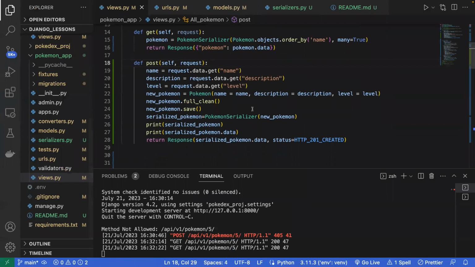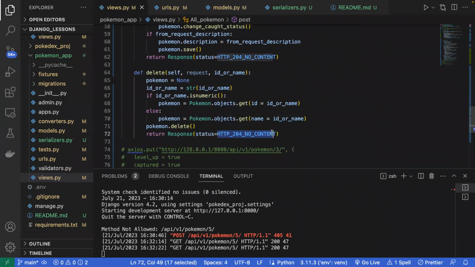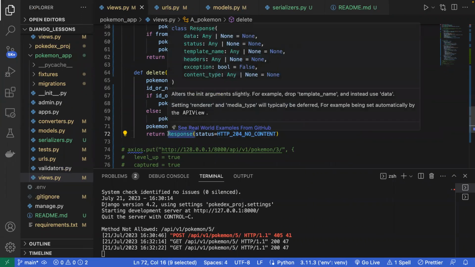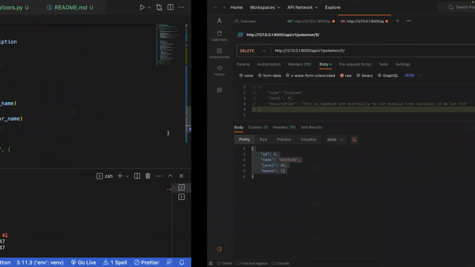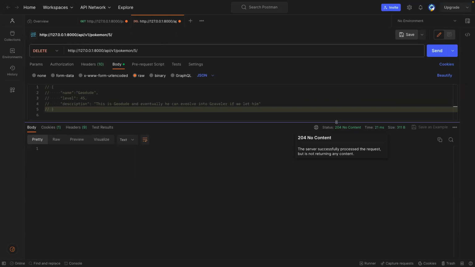So let's say 204. Yeah, so that's a status that I expected to return, a 204, right? But does that mean that my response will have a body or will it just be empty? Gonna be empty. No content. Perfect. So now when I send this request, I see, okay, my body is empty. If I go into the status, I see that it's coming back with 204 no content.